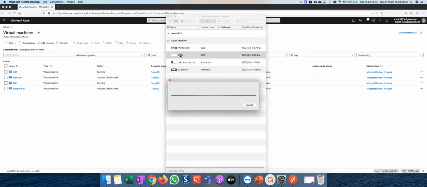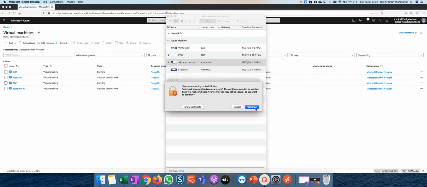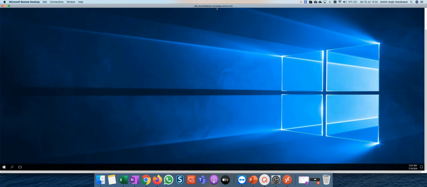I'm going to log into the PDC, and I'm going to log into the ADC. Also, you should remember, I told you during the earlier module that in my DNS console I have replaced the IP addresses for these machines with the DNS names of these machines. Look here. This way, I don't have to update the IP address in my connection window all the time.